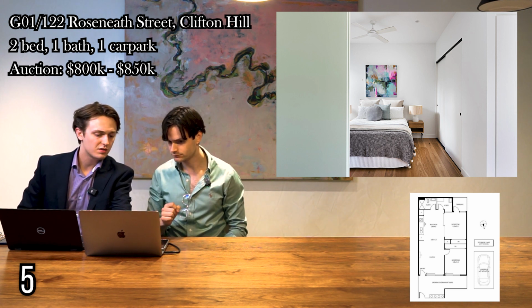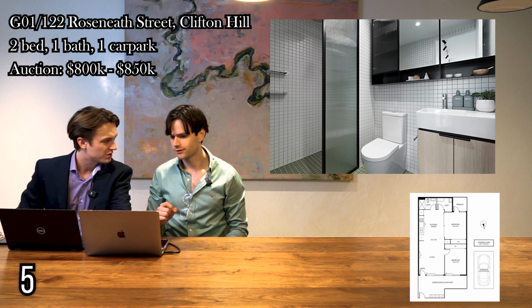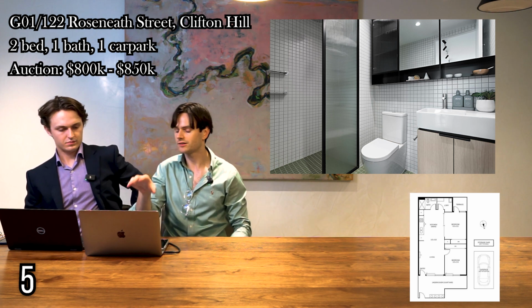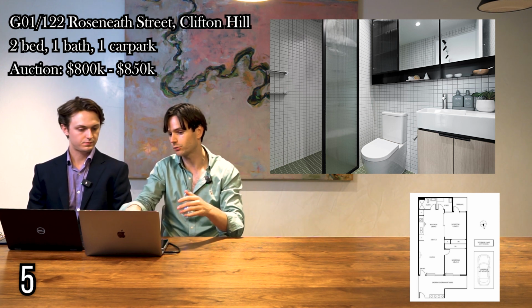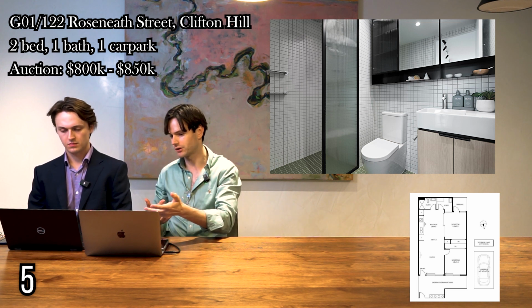One bathroom, and I just wanted to show you the bathroom. If you're in the main bedroom at the front, you've got a fair way to walk through your living room, through your kitchen to get to the bathroom. That's true. So it's just not ideal at night time. So that might mean potentially someone who's working from home, if they're living in this place, maybe their office goes at the front, they get the northern light during the day. Yeah. And then at the back, that's where they sleep. It's dark anyway, doesn't matter, and they're closer to the bathroom. You're right. Or if there's two people living at home.